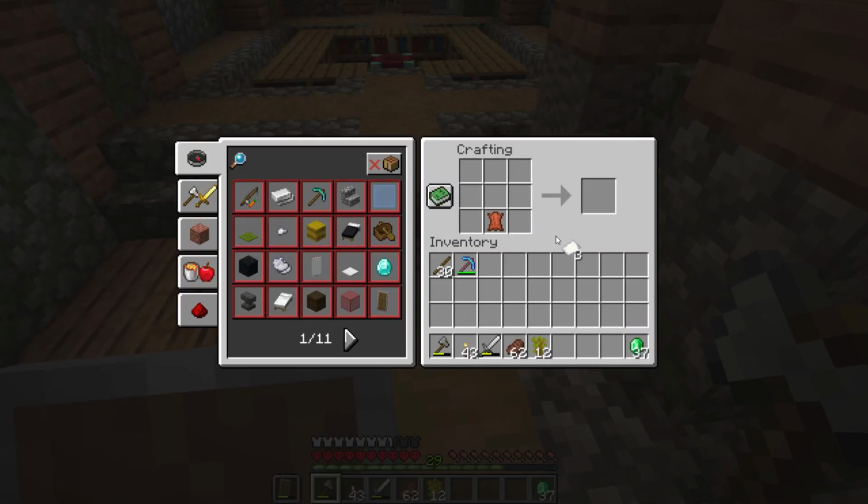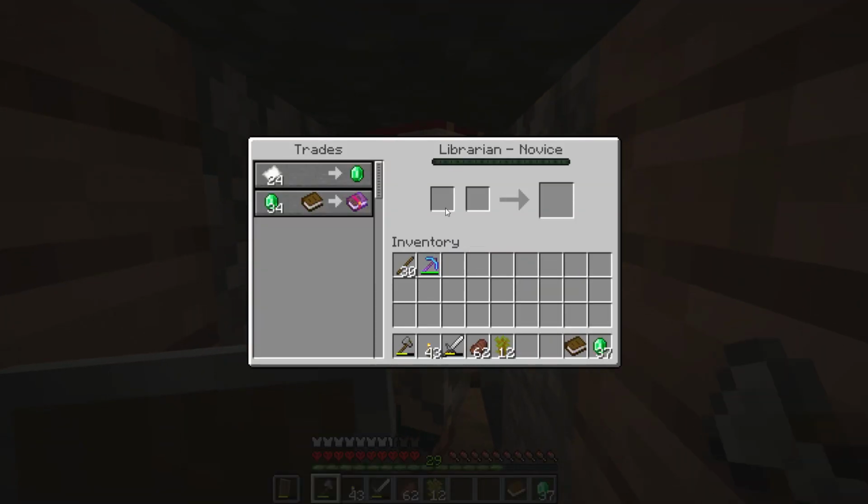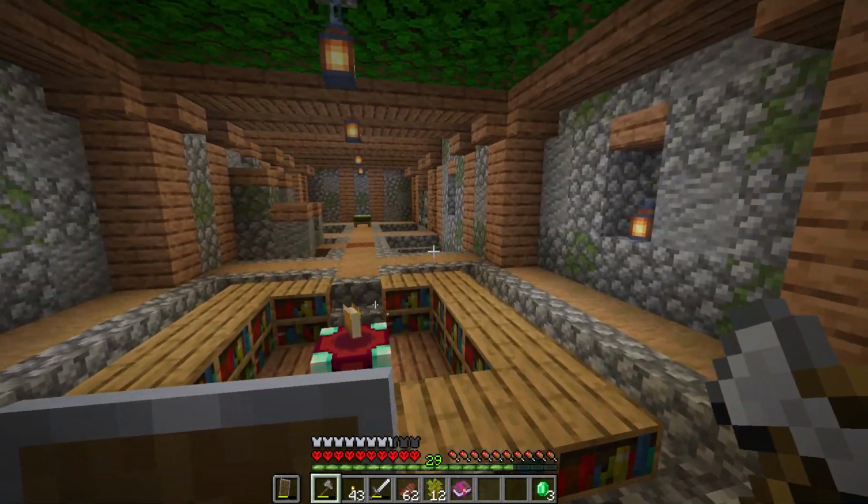So combining this, and paper can go anywhere in the crafting recipe. As long as you've got 3, paper can go anywhere. So let's create the book. Take the emeralds and the book to our friend over here, who is waiting patiently for us to return with the money required for the book. And there we go. Episode 5, we've already got ourselves our first mending book.